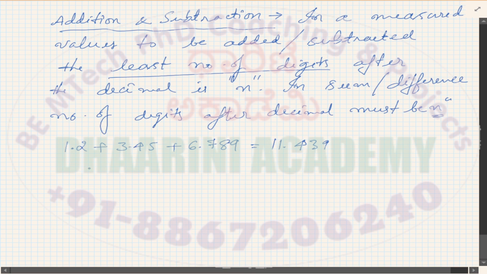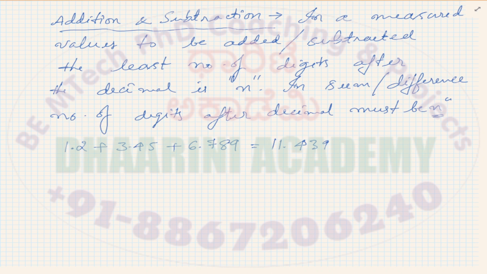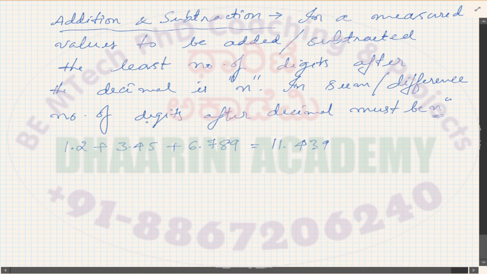But I have to find out the least number of digits after the decimal. In that case, that is this number, which has 1 digit, because the others have 2 digits, 3 digits. So out of these, the smaller number is 1. That means even in my answer, I have to keep only 1 decimal point. So after the 11 point something, it has to have only 1 digit now. Apply that rule: go to the next number, which is 3. Since that 3 is lesser than 5, keep the numbers as they are. So this is rounded off to 11.4, because the rule says keep the minimum number of digits.